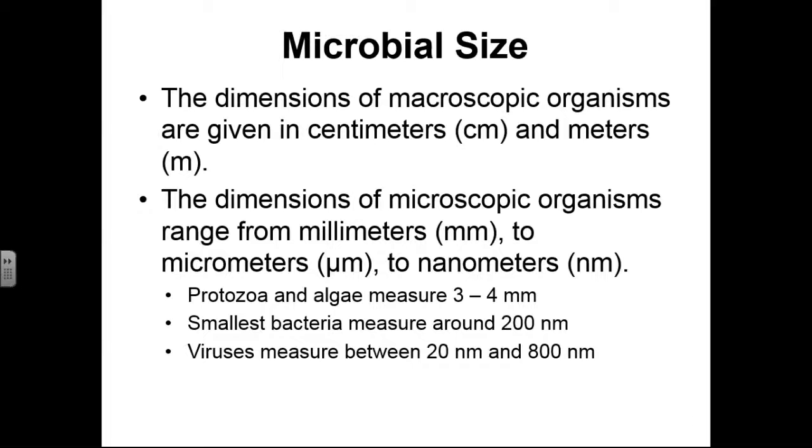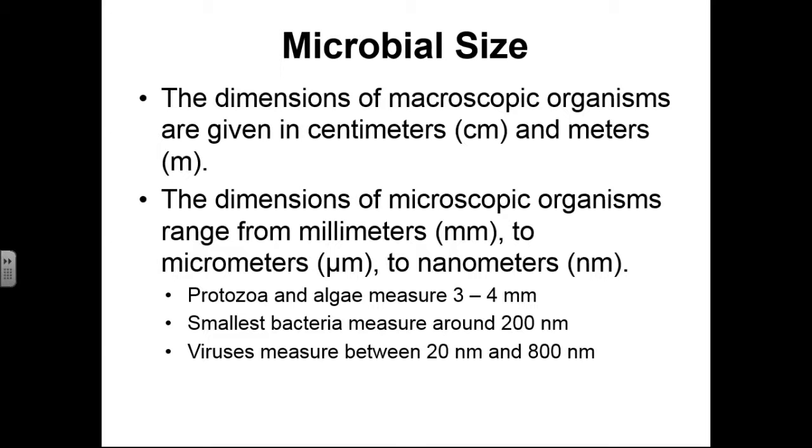Well, let's continue with our discussion of laboratory techniques and the microbiology lab. We need to talk about our scope of size, our scale of size. If we look at most things that we can see with our naked eye, we can see meters pretty easily. Since most of us have been born and bred in the United States, we're used to the imperial or standard system. So things like meters, centimeters, micrometers, millimeters aren't necessarily very intuitive to us.